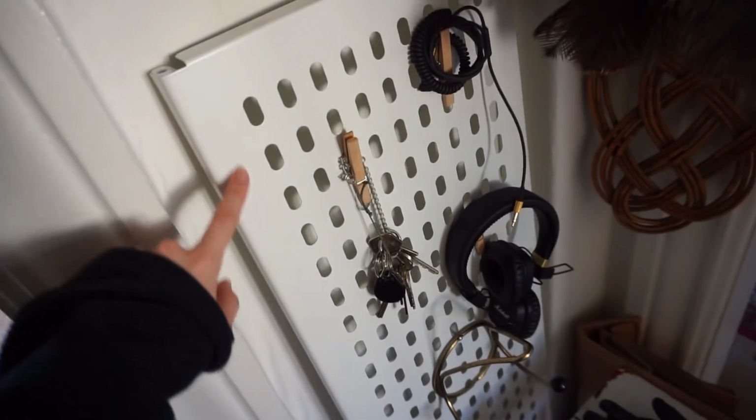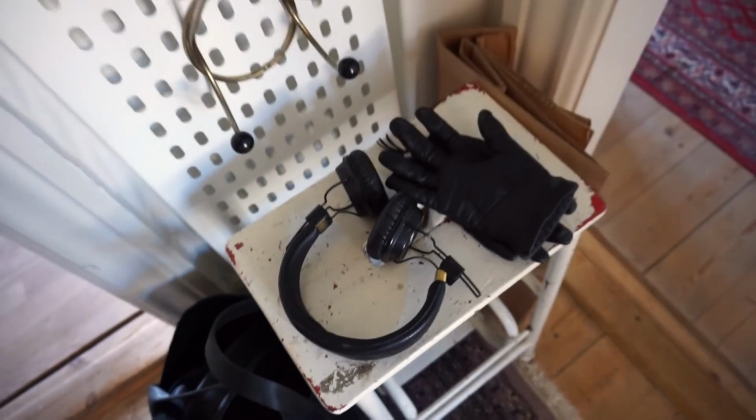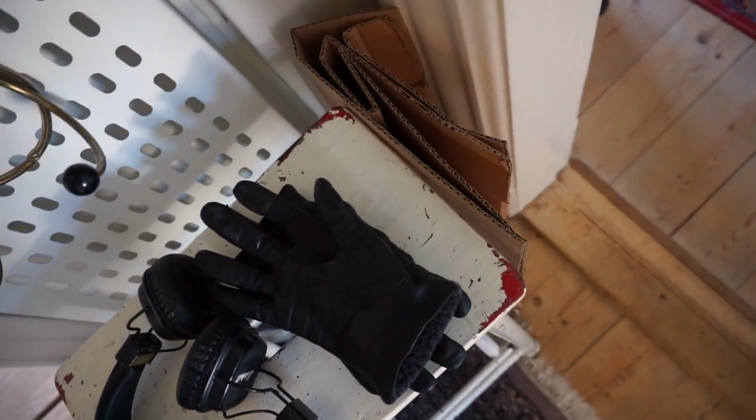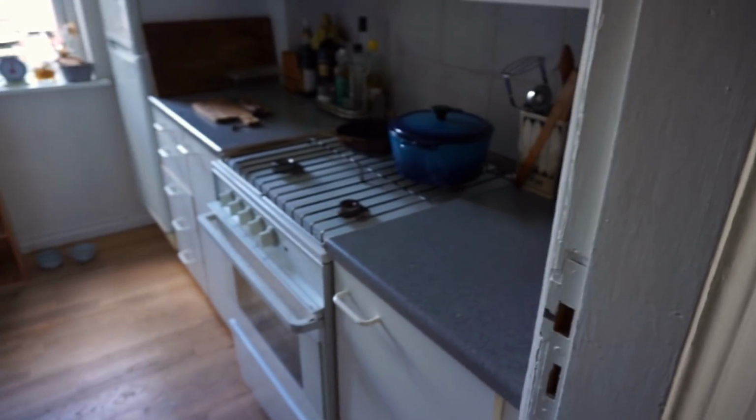I'll show you where it is. It's here, and this is a shelf from a shelf system that I'm just using. I don't know what this is, but it's quite handy, let me tell you that. Here I have my bags and all the stuff I need to get out the door, some cardboard I need to get to recycling, and here I have my cleaning equipment and supplies. In here I have my electrical cabinet, which is not very exciting. But my tiny apartment, or tiny, this is actually quite a lot of space for one person, so I'll take that back. Here we have my loo.